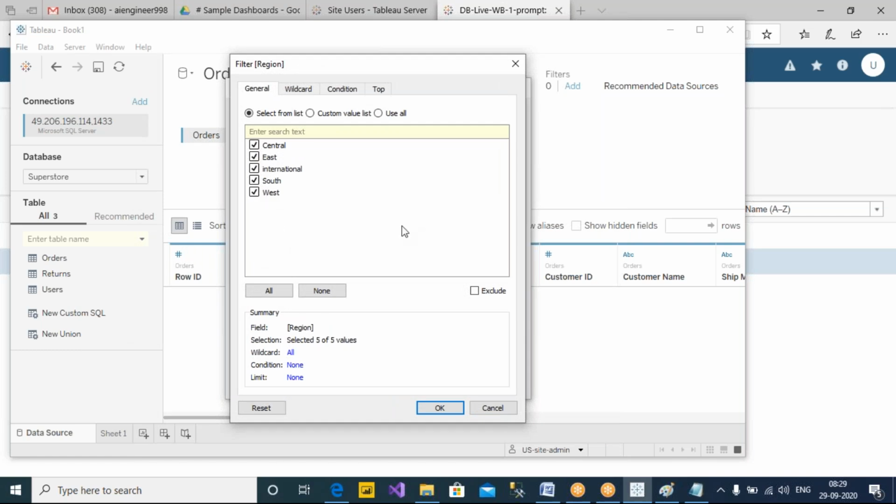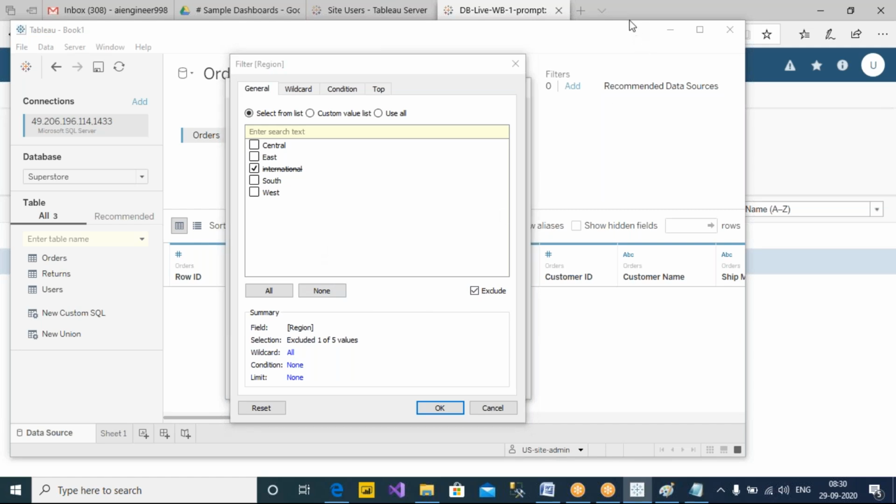See here, observe, there is one performance option here. I have 5 regions and I don't want this. Okay, I don't want this. If you select this way, is the performance better, or if I select this and if I click on exclude, is the performance better?